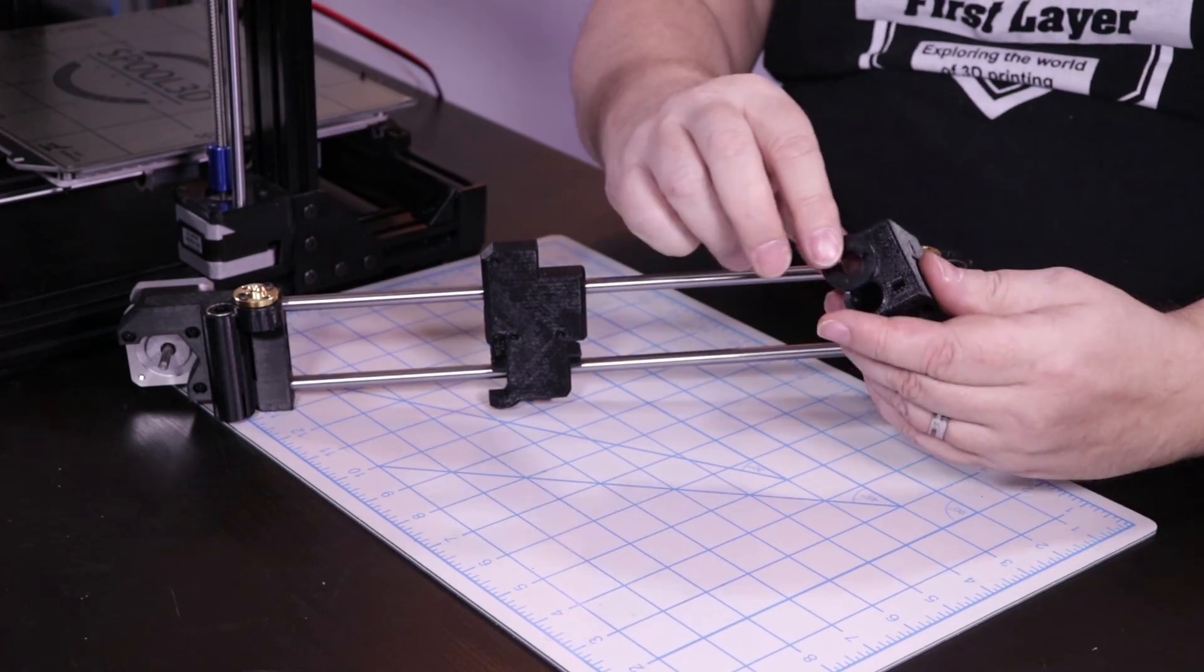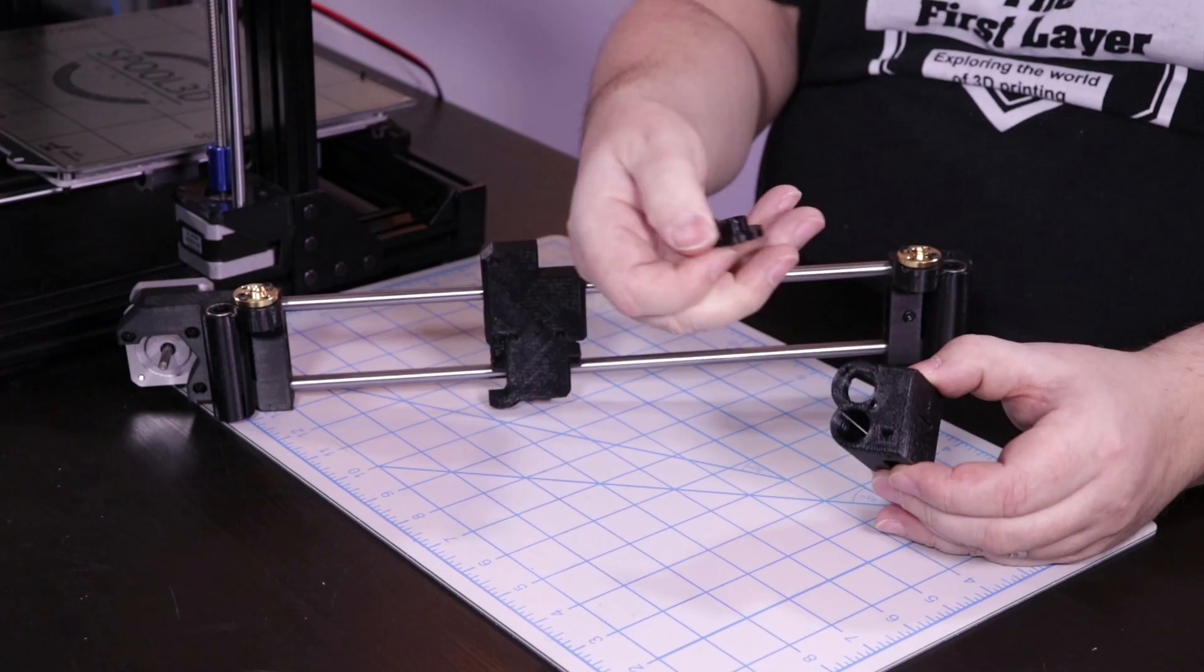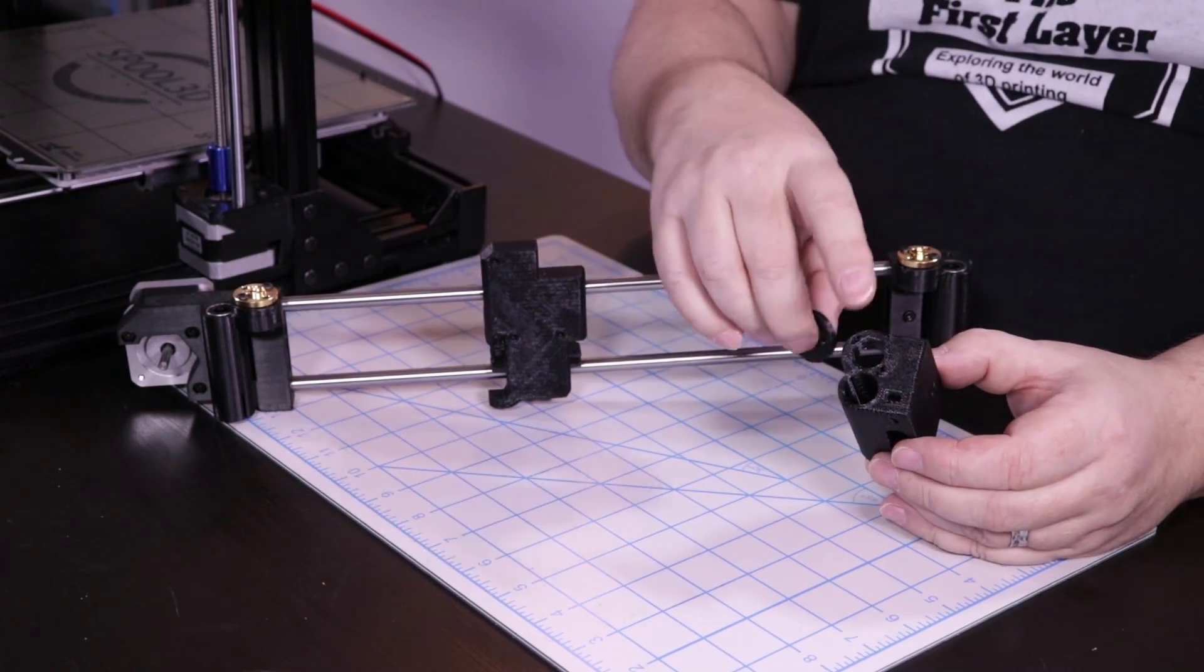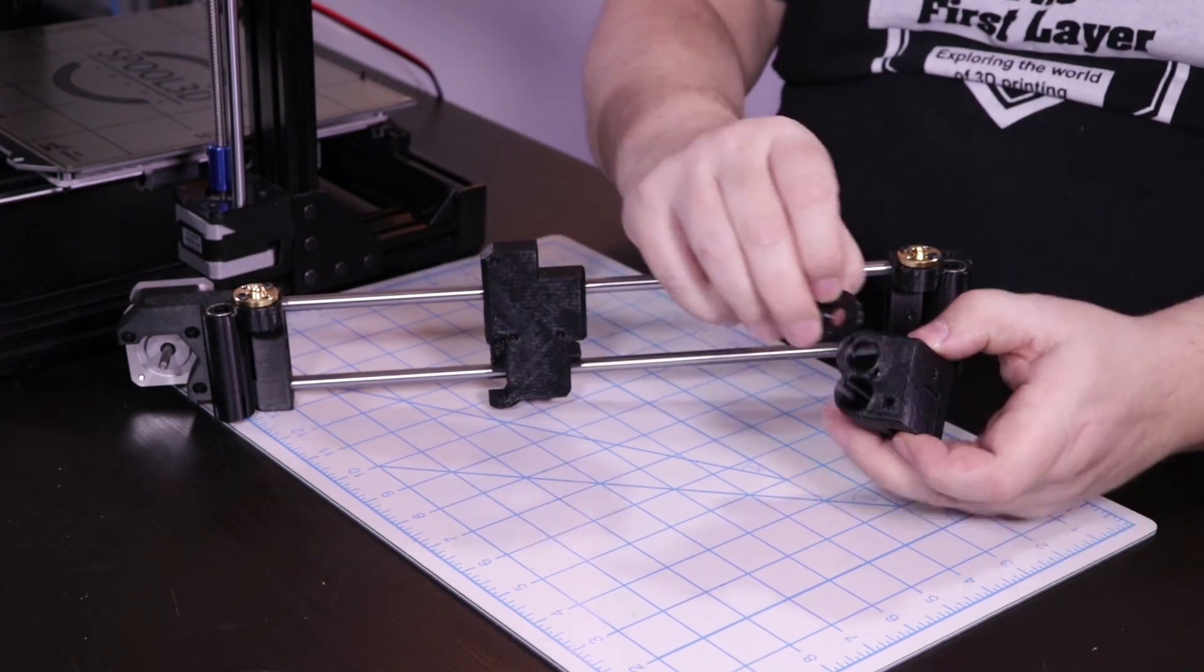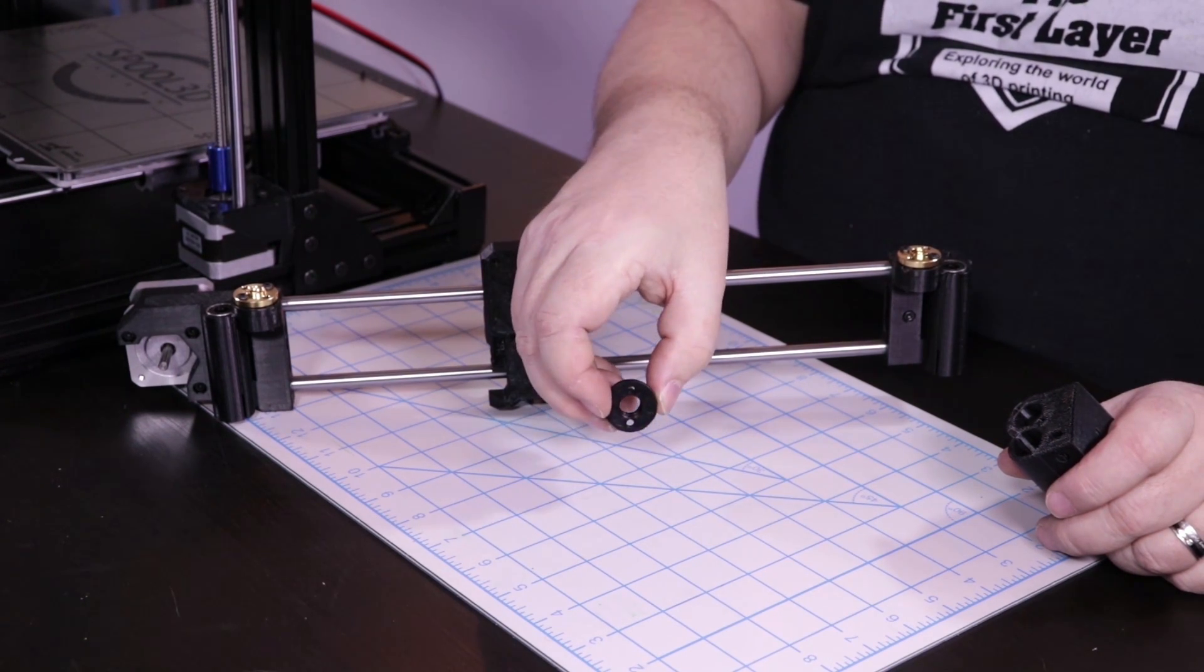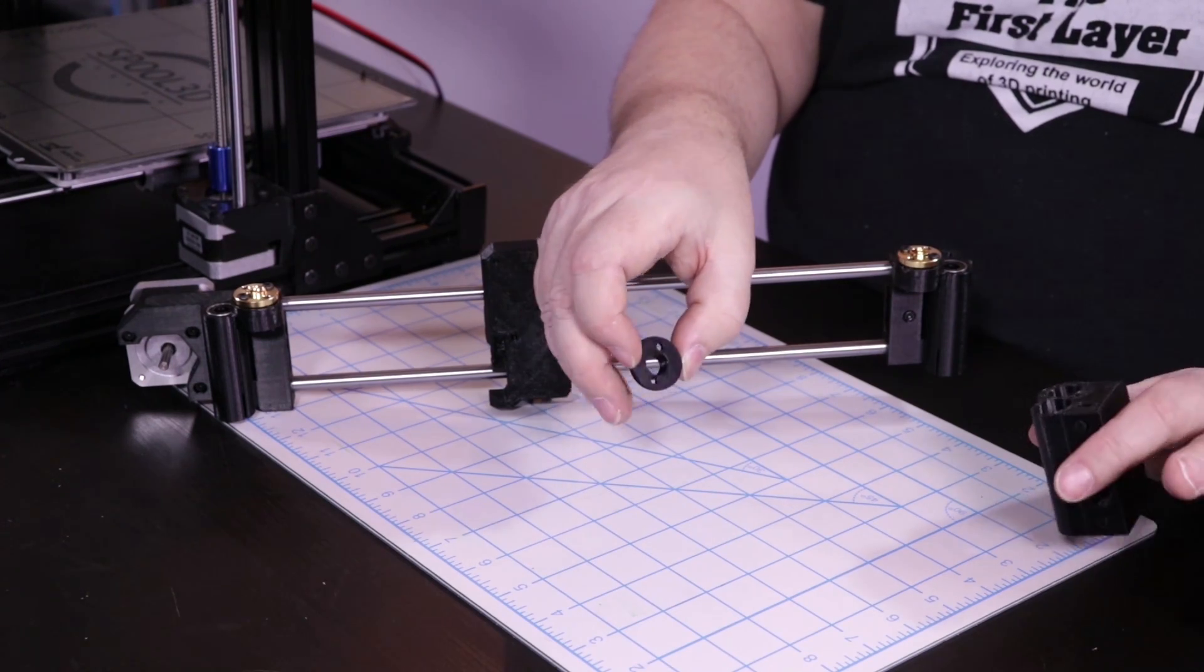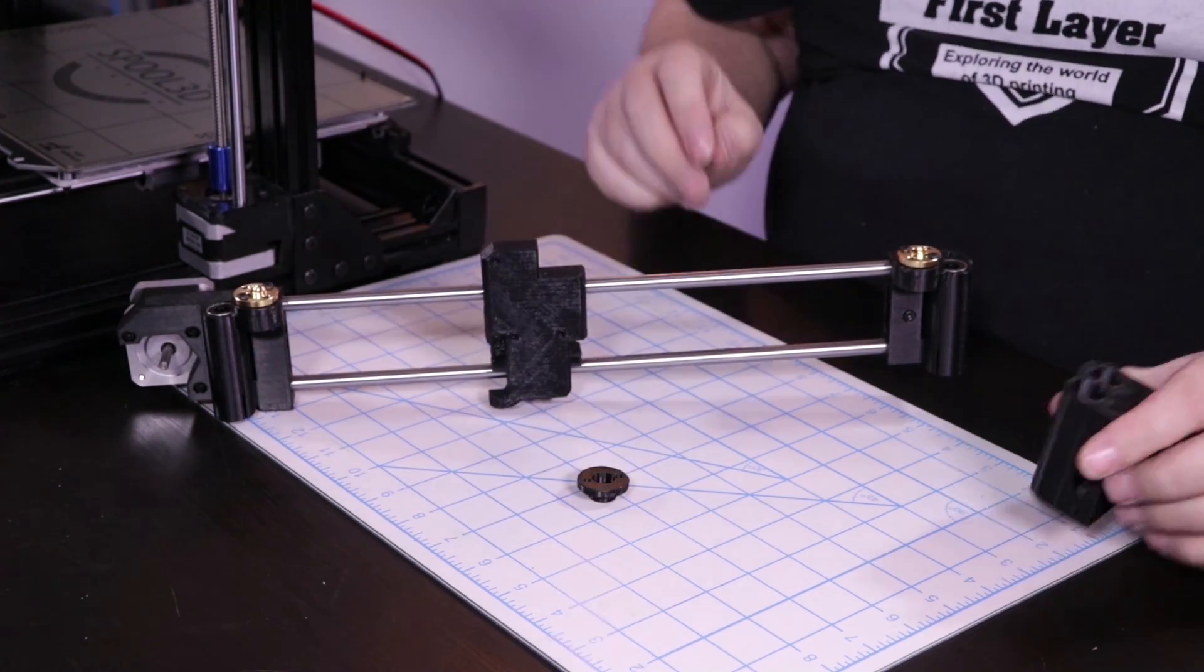So what we've had to do is I had a friend of mine design these little bushings that fit right inside that existing hole. It fits right inside there and you can drive your screws in and everything works nice and simply and it keeps everything aligned. These are available and when we do the bill of materials, there will be links for everything.